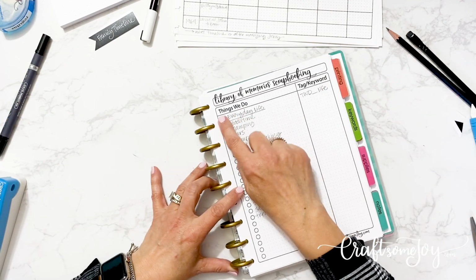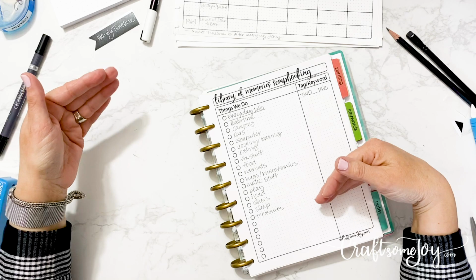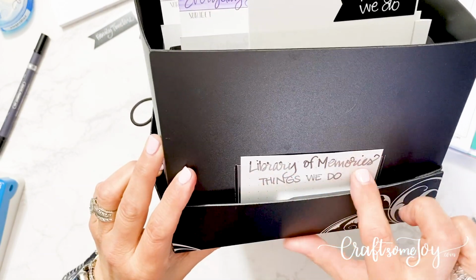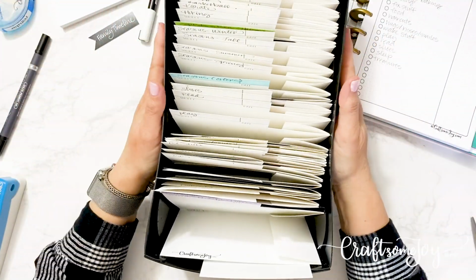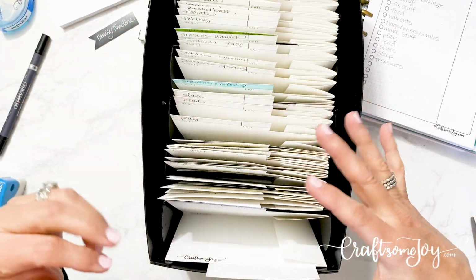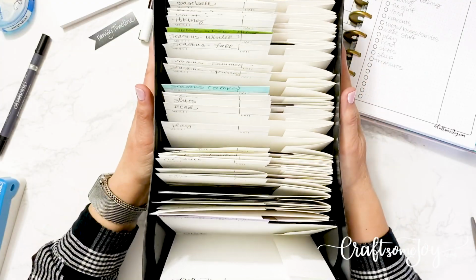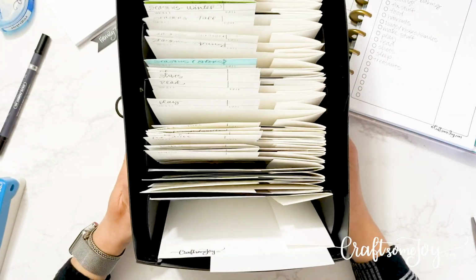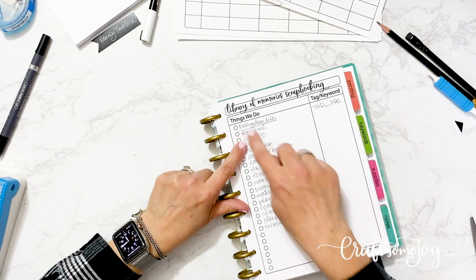So first off, Things We Do ended up being a very large category. If you remember, my Library of Memories Things We Do box is an entire box just for things that we do. I realized that once I started making all the different categories for this volume, I was going to need a whole box for it in my Library of Memories. So Things We Do has its own Power Sort box. The first category in Things We Do is everyday life.